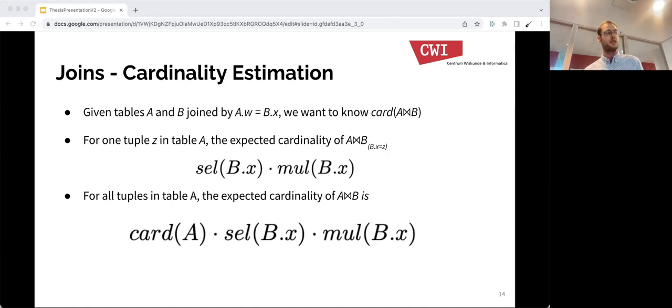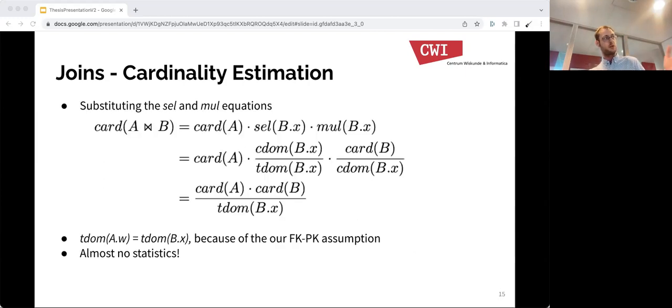So we can extend this very easily, and we can just say, okay, the cardinality of A join B is, over all tuples in A, the cardinality of A times the selectivity of B.X times the multiplicity of B.X. Using this, we can substitute in our definitions for the selectivity and the multiplicity using our current domain and total domain terms, and I get this very nice equation and reduction.